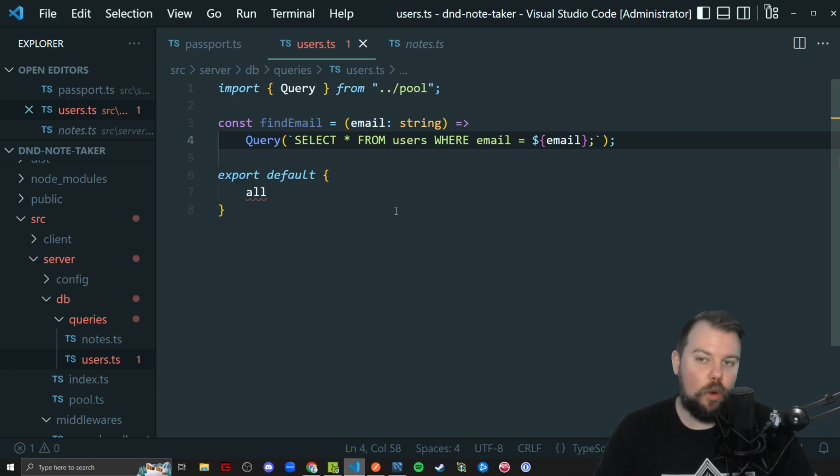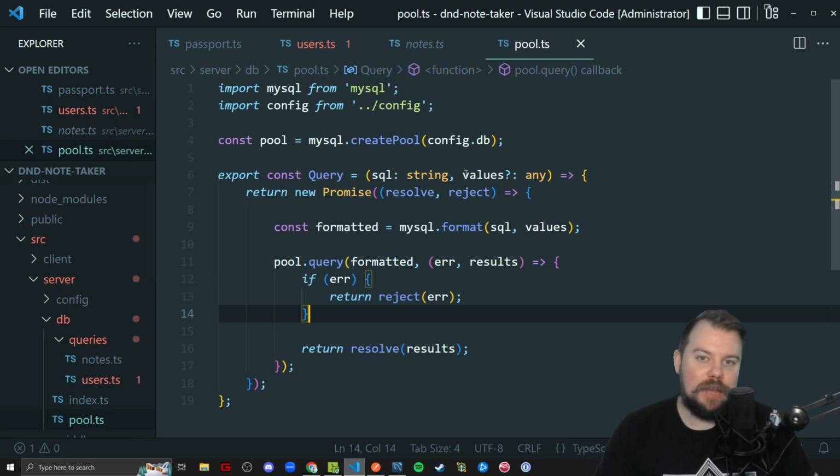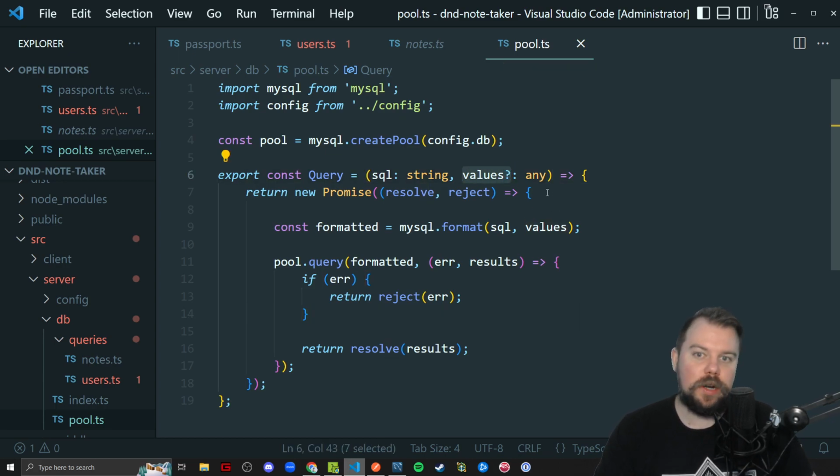We can either sanitize it or we can leverage what the MySQL library knows how to do. What I mean by that is, let's head back to our DB pool and I'll show you. Remember when I left this values tidbit off right here? Well, this is where we're going to start utilizing values. Values can be a singular data, an array, an array of arrays, or an object. So there's a couple different choices you have for it, right? If we place our user input in place of values, then the MySQL library can confirm that it is safe from SQL injection attacks. That's why I took this extra step, but didn't quite explain what it was for until today.